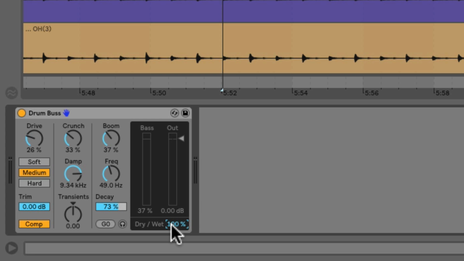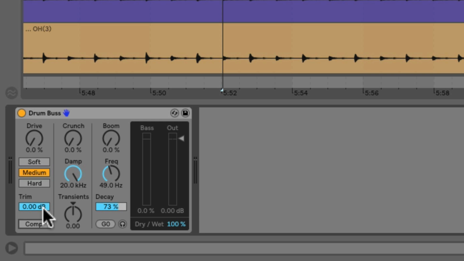Let's go through each of the controls one at a time so you can hear what they do. I'm going to reset a bunch of these to their default state so we're not hearing their effects all together, but rather one at a time. So I like to go through a plugin in a kind of linear fashion so you can think about gain stages as you travel through the plugin. And the first two are fairly straightforward and simple.